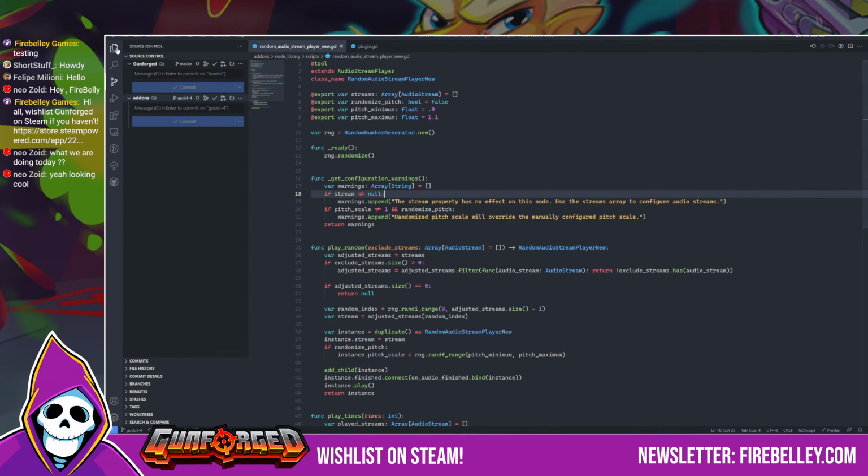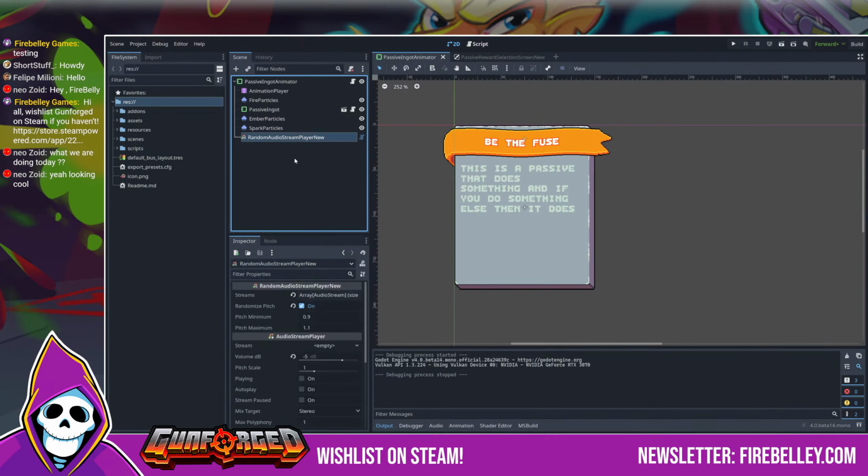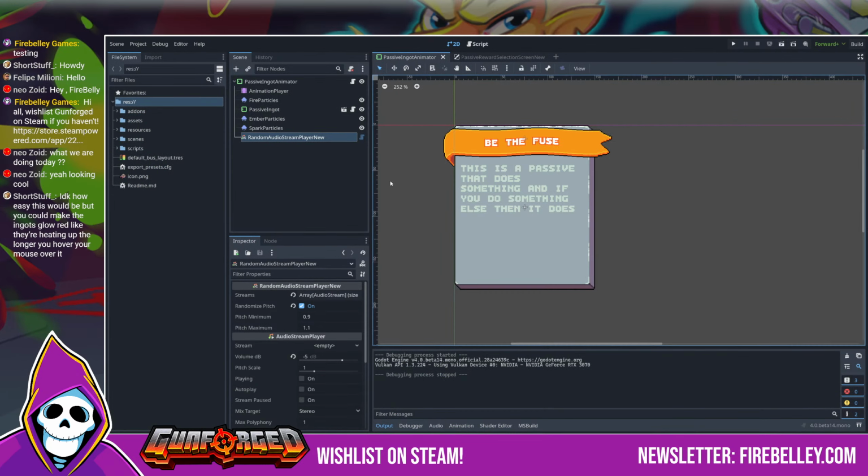And the previous way that I was doing random audio stream, so first of all, the random audio stream player is basically just a node that allows me to play a random sound from a given list and also randomize the pitch and also play a number of random sounds at the same time. So I could say, hey, here's a list of 10 sounds. I want you to play 3 of them all at the same time, any random 3. And so that's kind of what the node does. So it's really good for just getting a bunch of variety in your sound effects.